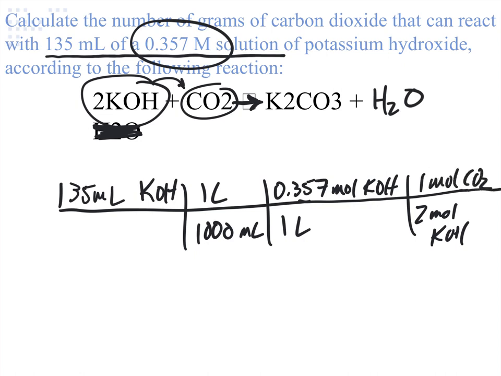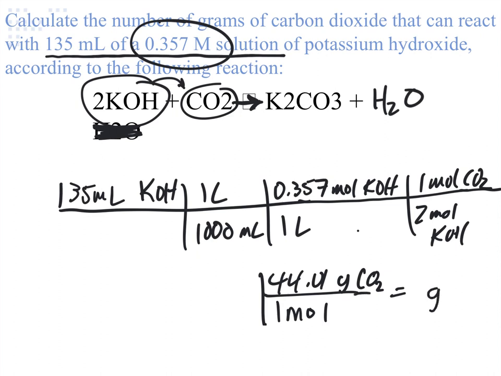At that point, I have moles of CO2, but they didn't ask me. It didn't say calculate the number of moles of CO2. It actually said calculate the grams. So it's doing it again. My bad. Sorry, guys. Put mole down here and then calculate the molar mass of CO2. The molar mass of CO2 is 44.01. And that would end up giving you grams of CO2.